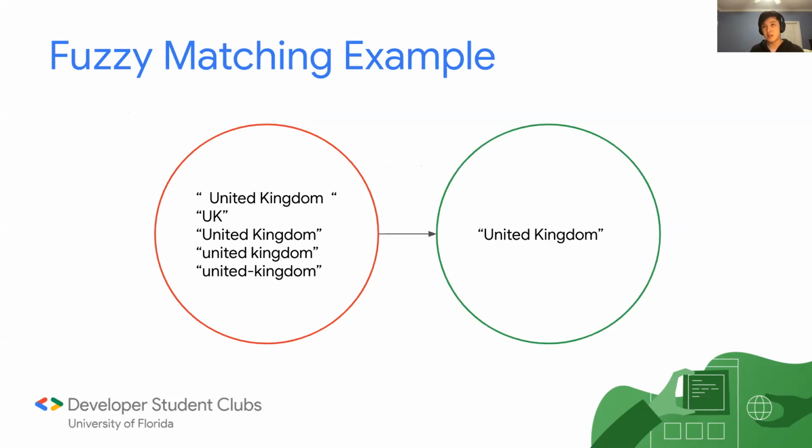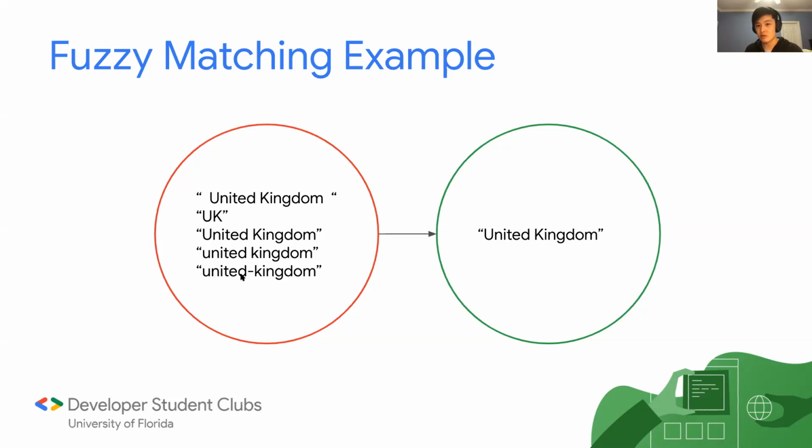And this is shown right here in this visualization. So basically, each of these data values has small issues. This one includes white space errors. This one uses the abbreviation. This is just a normal way of representing it. This one has it as lowercase, and then this one uses a hyphen as the separator.